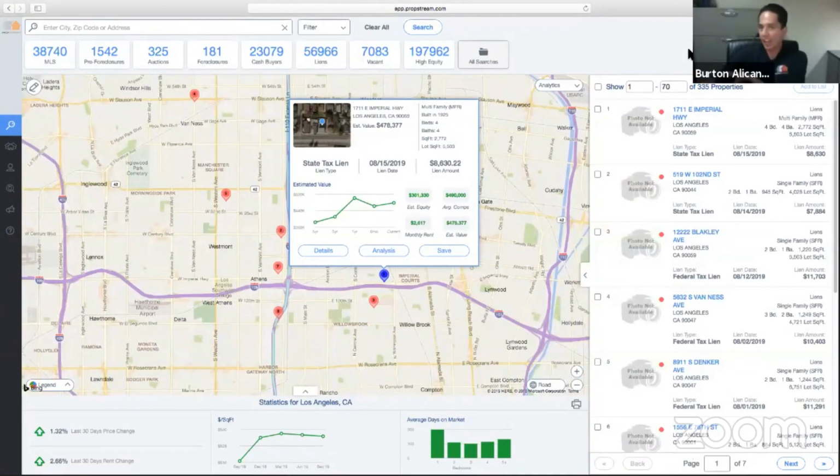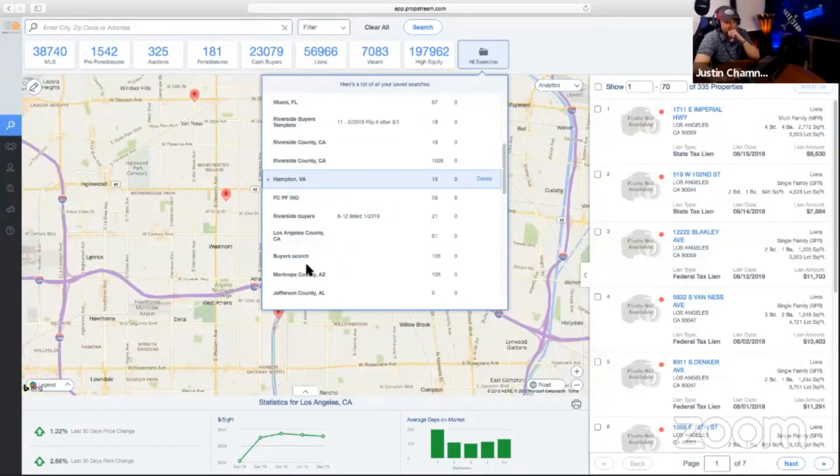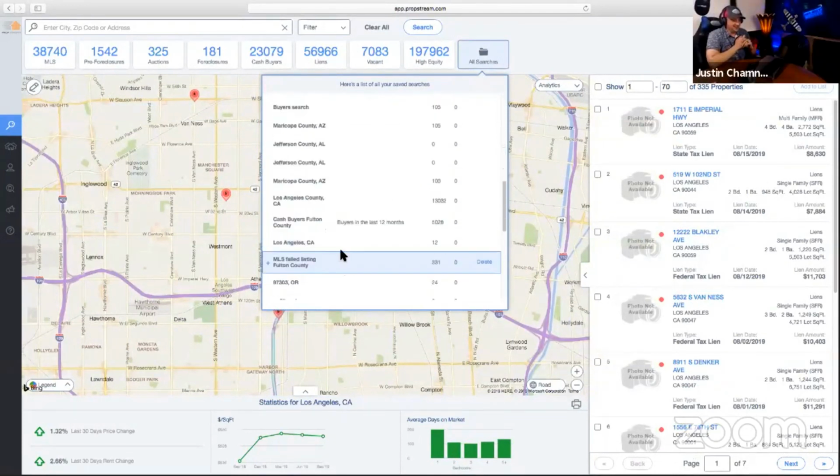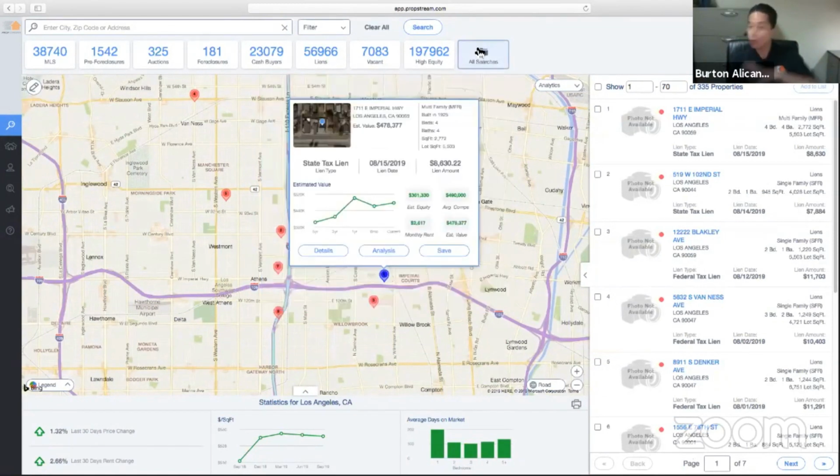Yeah. And as you guys see, I have filters for days. I have Riverside buyers. I have LA County buyers. I have MLS failed buyers. I mean, you can create as many notifications as you need. So however many categories you deal with, I highly encourage it, because now once you set it all up, sit back and relax, and we're going to be emailing you with all the new leads, because that's what you're paying for, right? You're paying $97 a month to get a system, not just for data.